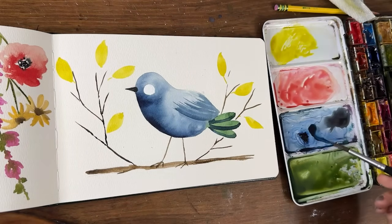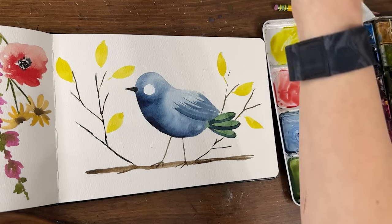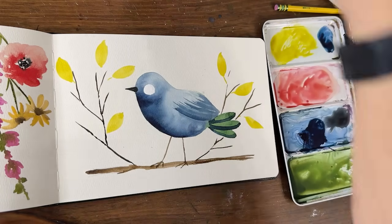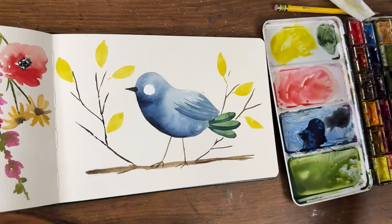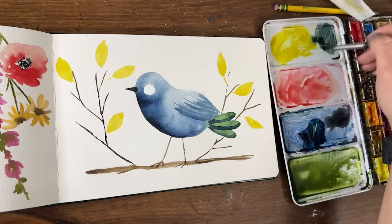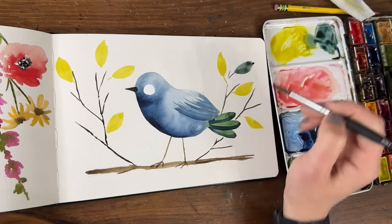All right, so let's move to a blue, an indigo color leaf, but actually it's going to be more of a green blue gray. So I took some indigo over here and I'm going to add some sap green to it and a tiny bit of magenta, a little more blue. And this will be probably my darkest color.